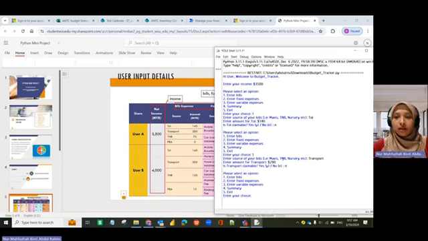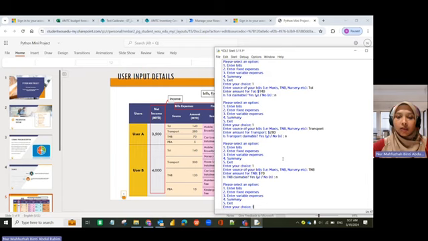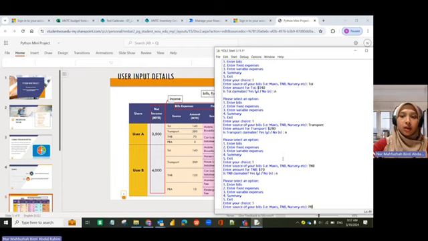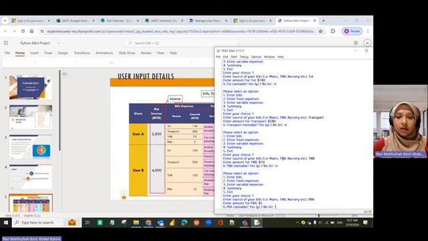And then enter. Still bills. TMB. And then 70 ringgit. No. And then bills. PBA. 5 ringgit.